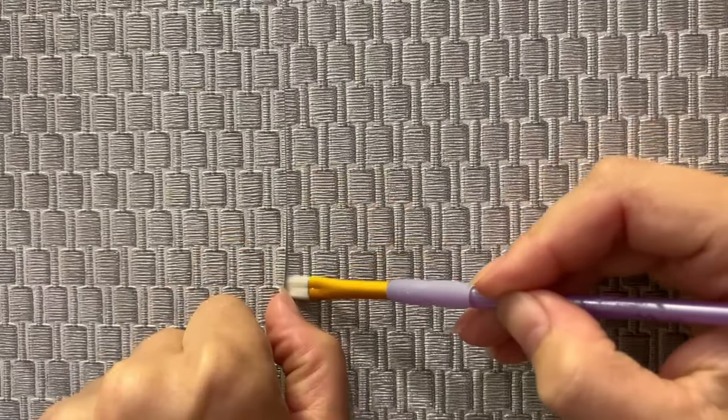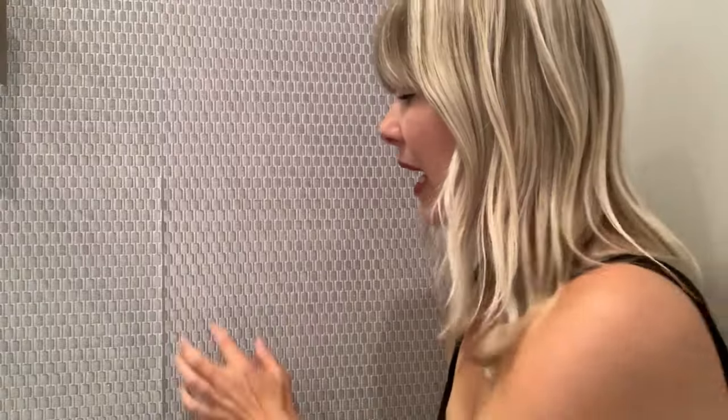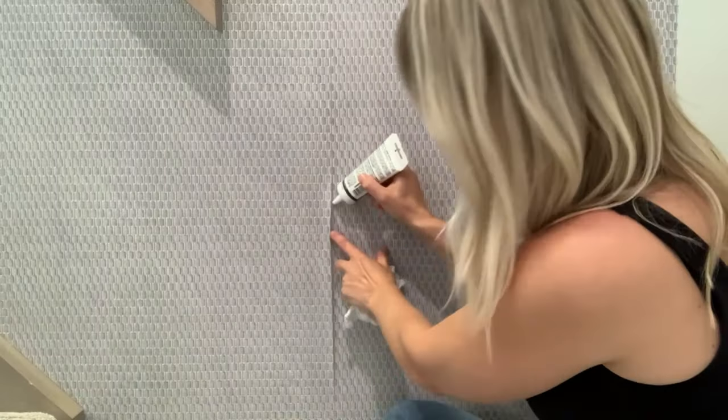And so I find that using just a little craft paintbrush, a flat paintbrush, is the best. I just dip it in the paste and get right under and just gently add the paste like that. But because this wallpaper is pulling away quite substantially from the wall today, I'm gonna add the glue right from the tube.